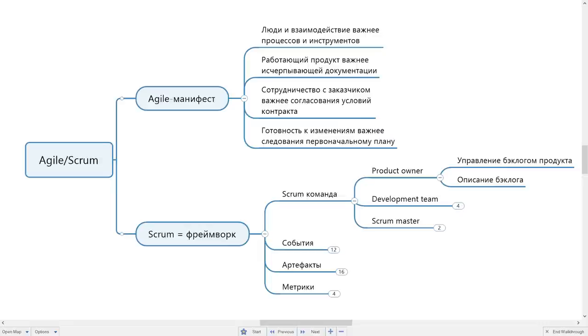So basically, the product owner does the tasks of a business analyst to some extent. Despite the fact that in many Scrum companies there is such a role as a business analyst, when we talk about pure Scrum, there is no such specialist, no such separate allocation. We have a product owner. The main task of the product owner is to collect our backlog, to bring it into such a form that all members of the Scrum development team understood the requirements that they need to realize. Also, the product owner prioritizes the execution of these tasks in our backlog, so that we understand what we do first, what we do second. And basically, these are the basic tasks of a product owner.